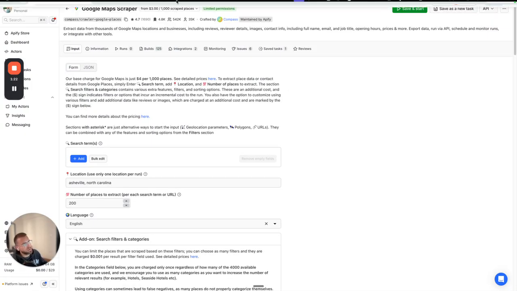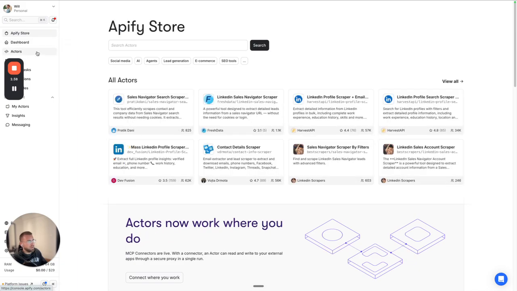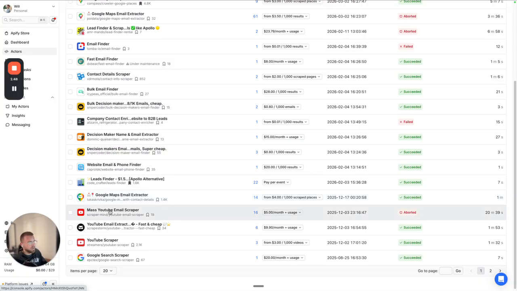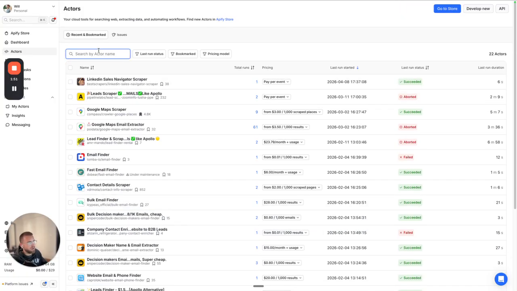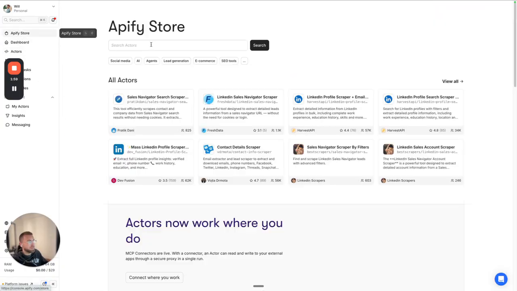Where you want to go is to this web page called Apify. This is a scraping platform and tool that you can essentially use to scrape a multitude of different sites off of the internet. You can come up here to the Apify store and the different actors that they have, but you can see they have scrapers to pull from LinkedIn. And there's a multitude of different actors that you can find in here, such as scraping from YouTube. There's also other tools in here, let's say there's a FINRA one that I can find.